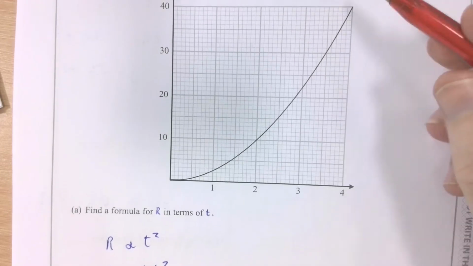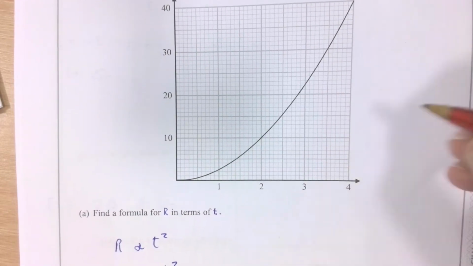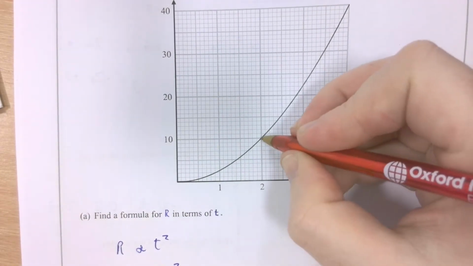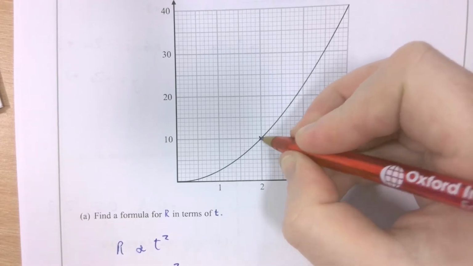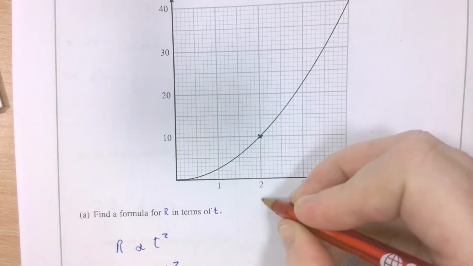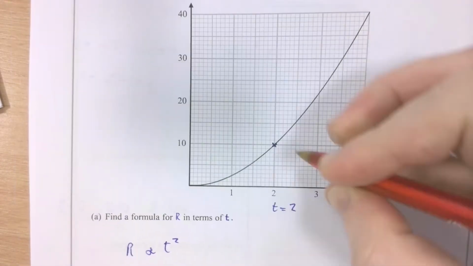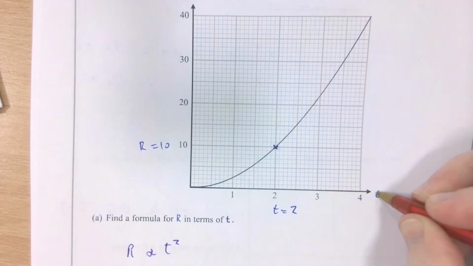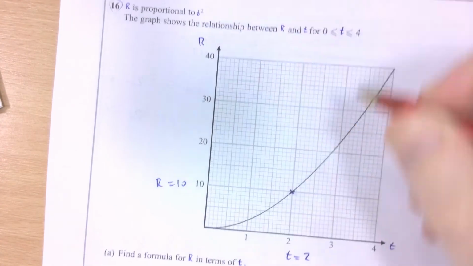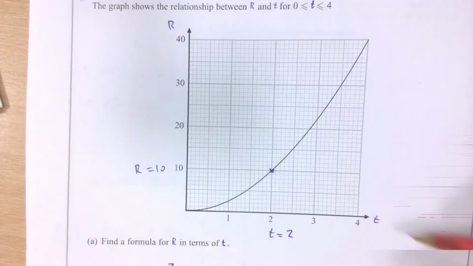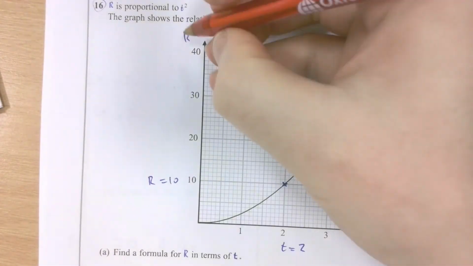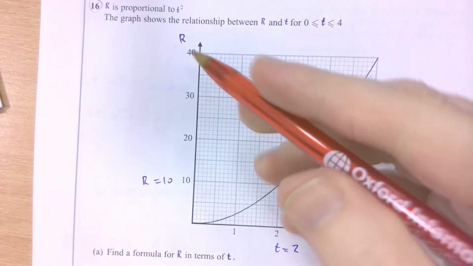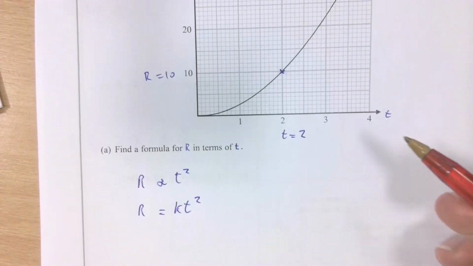Now let's take a look at this graph. To me, one coordinate point in particular stands out, and that's this one, where t here equals 2, and then r here equals 10. And again, yes, the printer missed out the variable labeling of the axes. That is going to be on your final GCSE paper. It's just that my printout didn't quite pick that up.